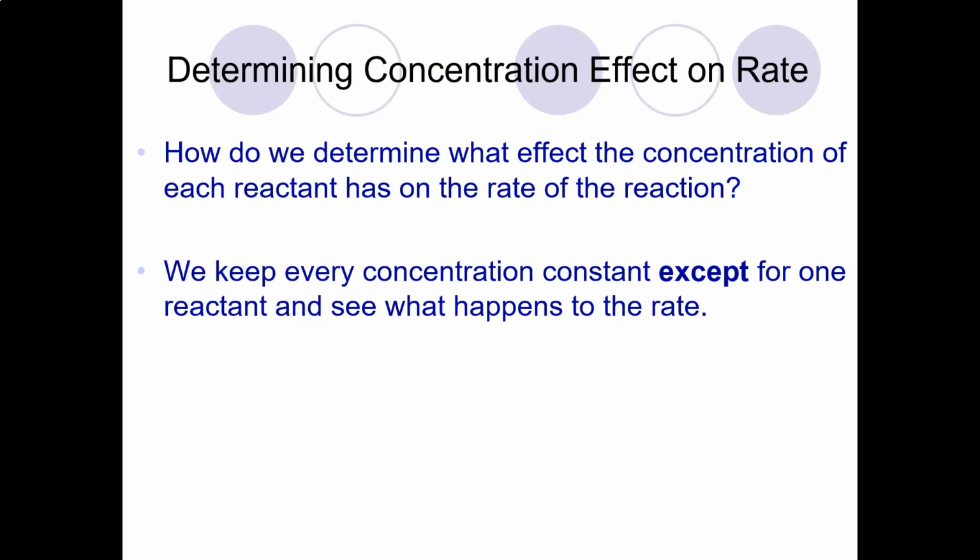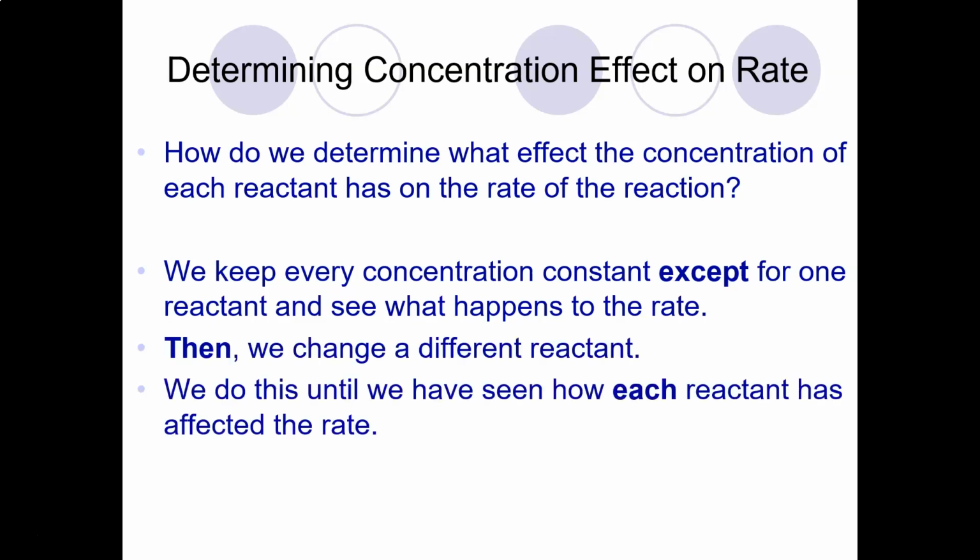Then we can use that information to come up with a relationship. Then we can do the experiment a third time, and that time keep the reactant 1 concentration the same as the first time and change the reactant 2 concentration only, and see what happened to the rate, and then come up with a relationship between those two. For our examples, we're pretty much always going to have two reactants, so we'll have to do this twice, once for each chemical.